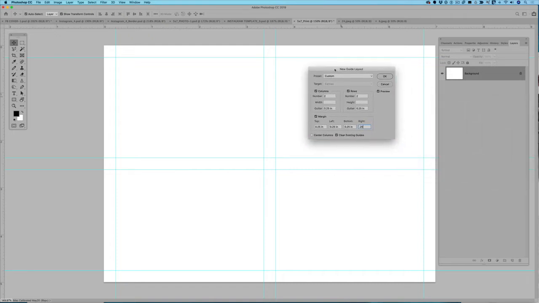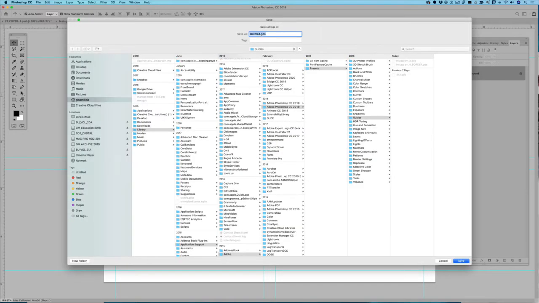And if this is something that I want to save, something that you're going to use all the time, you can rename that and save that as a preset. So let's say that I really like this and I might use 4 up with a border. I can save that preset. All I need to do is give it a name, and you'll see that Photoshop automatically takes you to the guides, and you can see that I've already saved a couple.